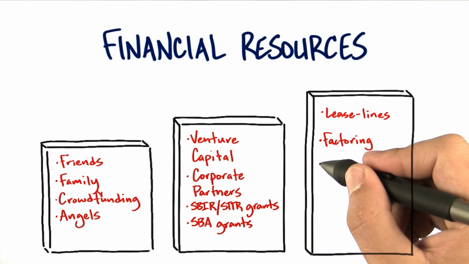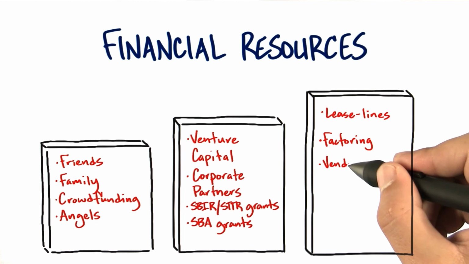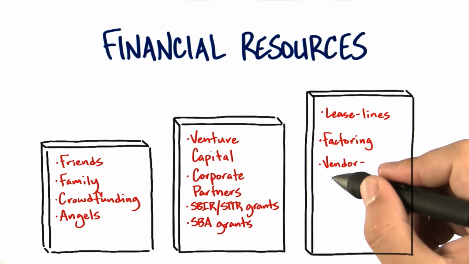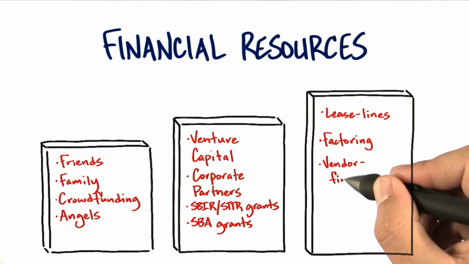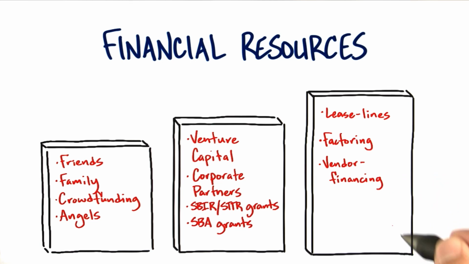And then finally, if you're buying expensive components, typically hardware, in building your system, the vendor clearly wants to sell that equipment to you, but you might not have that cash up front, or cash is more important than your mother right now in your startup, and so you're trying to conserve it. You sometimes can actually get the vendor to finance or defer or loan you the money to buy their own equipment. And that's another way to kind of preserve your financial resources.